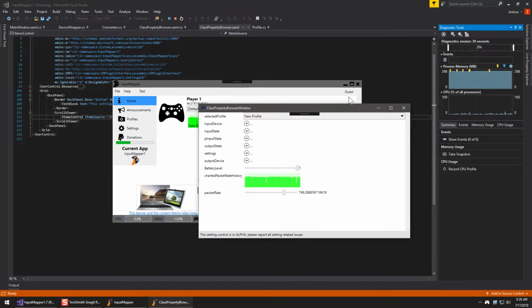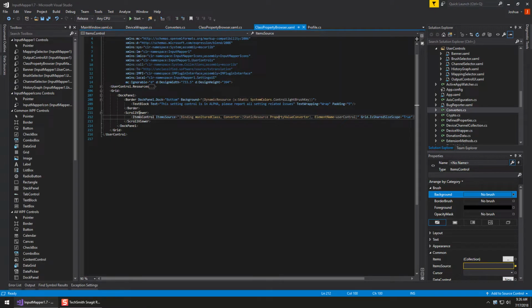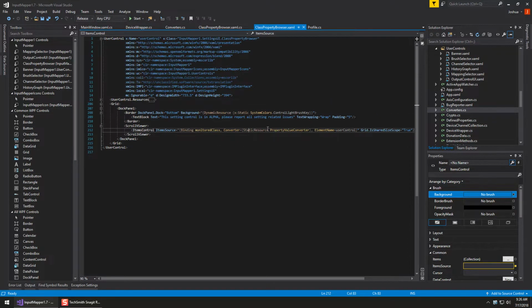So what I'm doing now is adopting that and turning this into my new settings UI that'll determine what type of setting controls to show based on the information provided in the property. So we'll take a look at that. That window I was just showing, that's what this is. Actually, this is a user control that was inside that window, but that window is just a container. Basically, what is happening is I am sending a class to this control here.